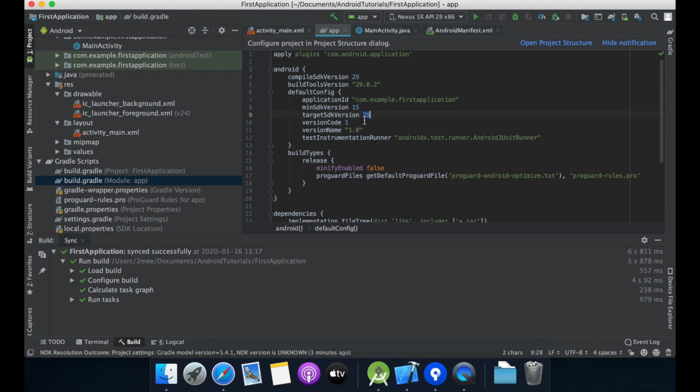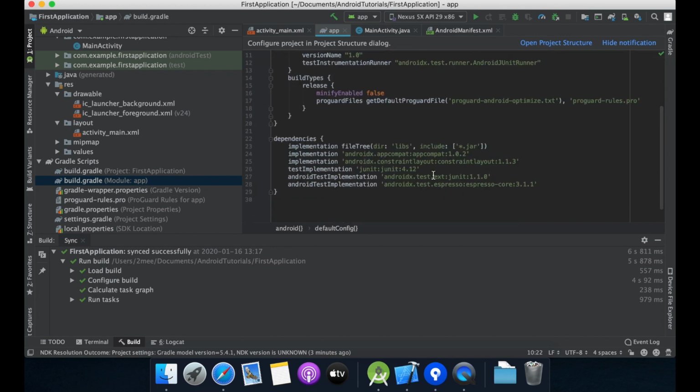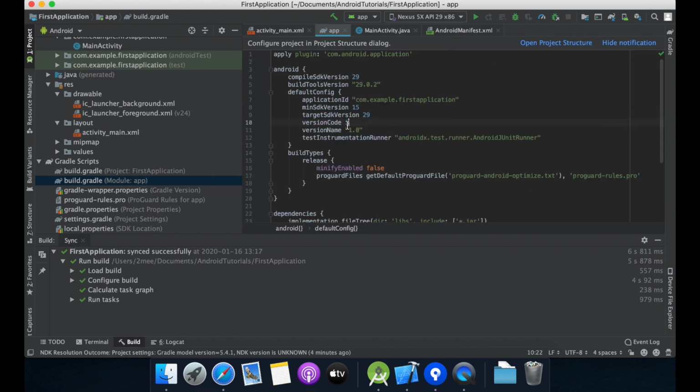For example, if you want the minimum SDK to be more than 23 or something like that, then you need to change it here. And the target SDK, maybe if you want lesser than 29, you can change it here. You can also change the application ID here. So basically the things that you require for the project will be here. We'll gradually see the change, so you guys can have a look at what the basic function of this is.